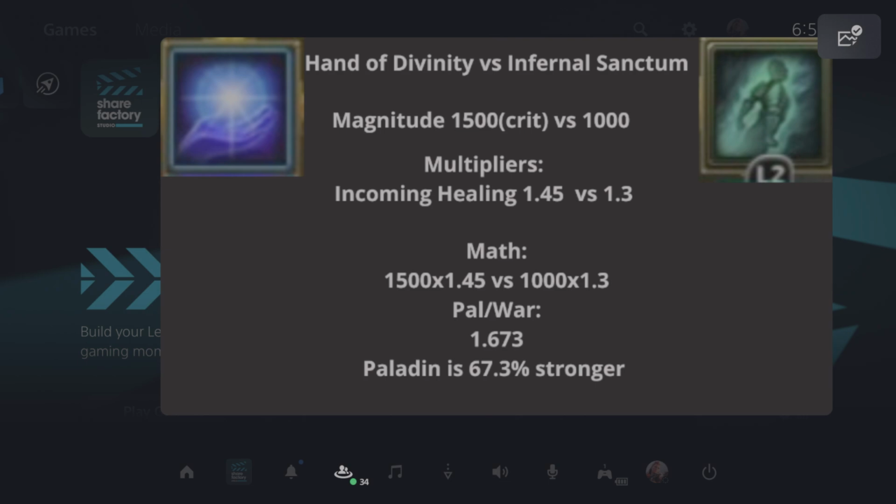The only different multipliers we have is the incoming healing because of the aura restoration. The Paladin is probably going to be using the mark on the tank, so the tank is going to have 15% more incoming healing, and then math goes like that, guys. Magnitude times the multiplier, one divided by another, and you get to the Paladin being 67.3% stronger than the Warlock when it comes to the big shield.